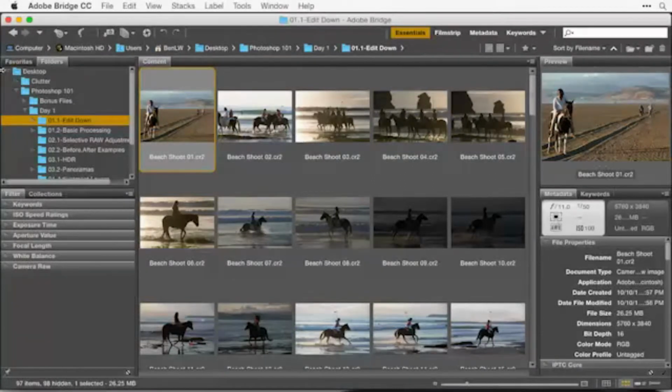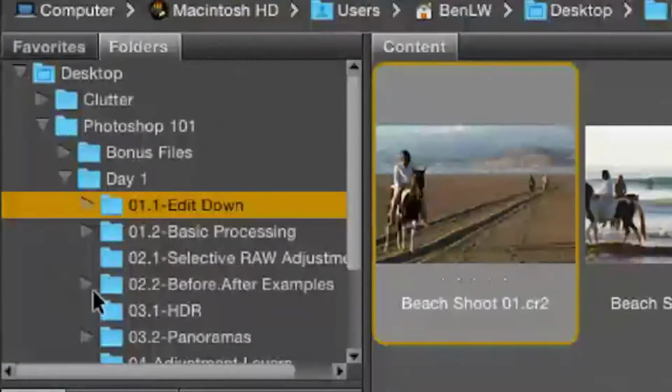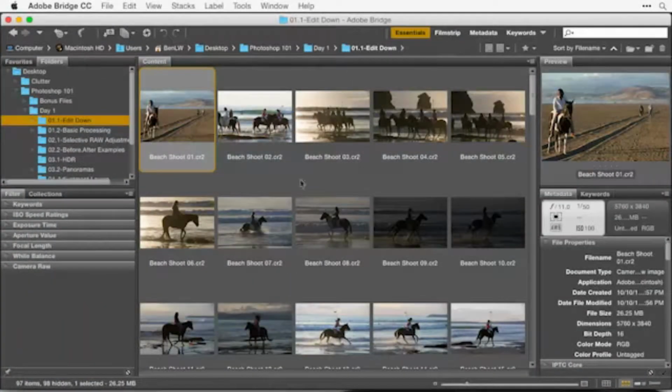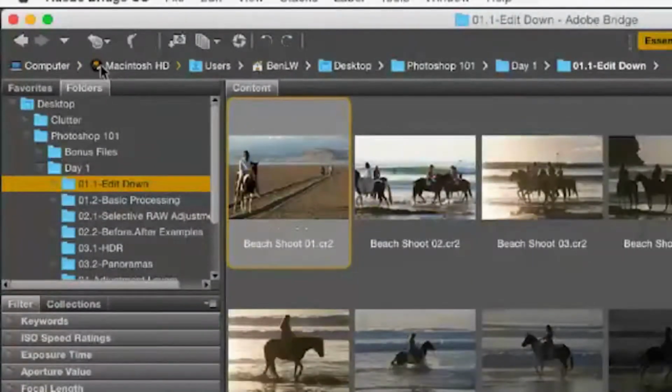And all we're doing is clicking on these little triangles to expand or collapse the folders to see subfolders. And when I click on the particular folder I would like to view, that's when I see my thumbnails in the middle. Also, just above that is what some would call the path bar. And that means immediately above, it will tell you the path you needed to navigate to get to this particular folder. So if you started on your computer, then this is the name of my hard drive. And if I was actually in my operating system manually navigating, this is the path I would need to take to get to this folder.